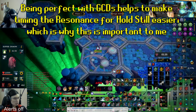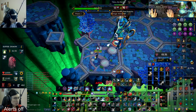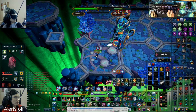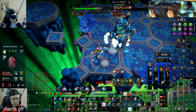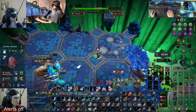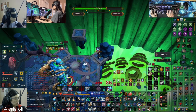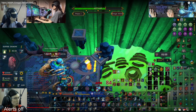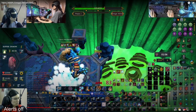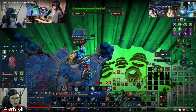Then everything just goes off tick perfectly like that, and he's dragged out, and then you do enough damage, stun him again, and do enough damage to get past P2. And once again, when we go to the actual thing right here, because this is a 0 auto until the Onslaught, I don't need to do any tick delay at all, so I can just keep using abilities over and over again, and then use Devotion, tick perfectly, just like that. But fortunately, this and P2 are the only big places where things really went foobar.